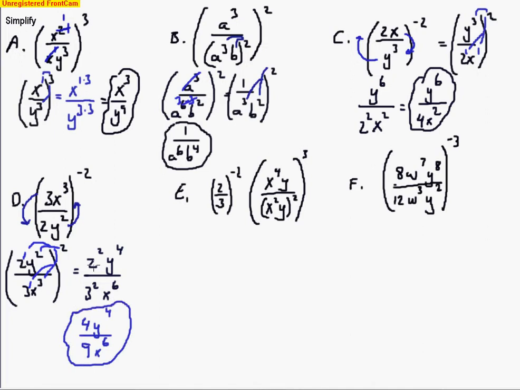So again, a common mistake is people that don't remove this negative exponent by taking the reciprocal will end up multiplying negative 2 by 3 and either getting negative 6, or sometimes they do 3 to the negative second is negative 9. It's not the case. Negative exponents just mean take the reciprocal and they become positive.